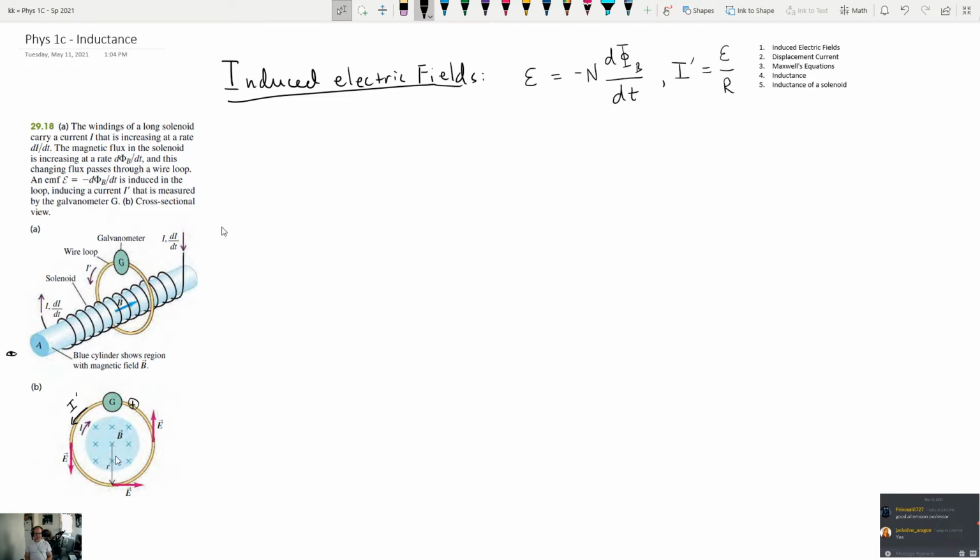If there's a current flowing in that wire, then that means there must be an electric field in the wire that's pushing the charges along. After all, that's what makes things move. So we know that because there's a current I prime, there also has to be an electric field, basically a circular electric field that points around like this. The electric field is labeled as E, and as you can see, all the electric field vectors are basically tangent to the path. In addition, what we're going to prove now is that all of the electric field is uniform within here.